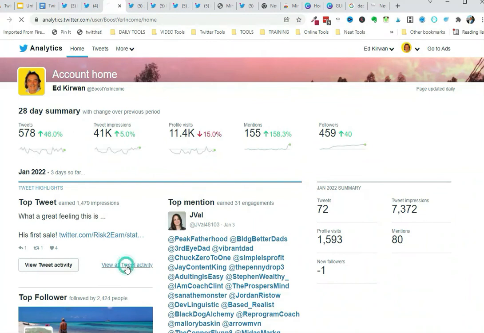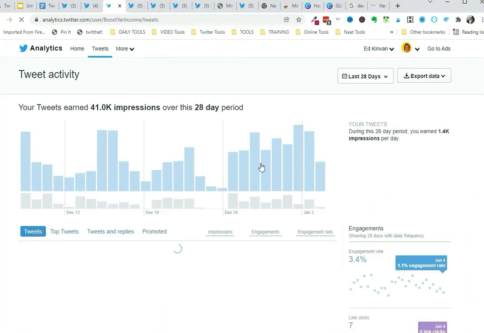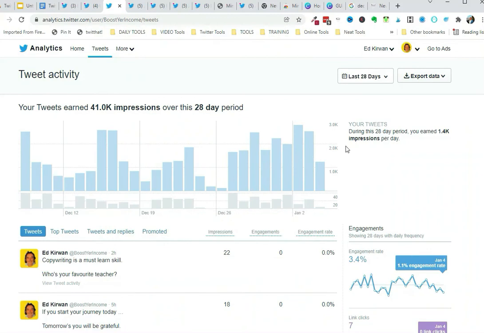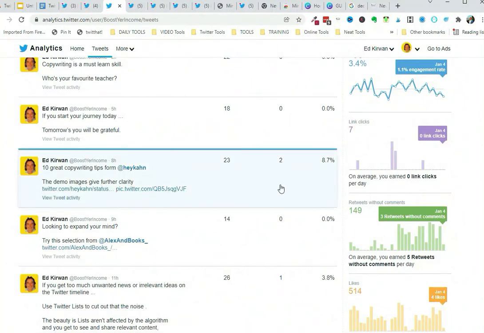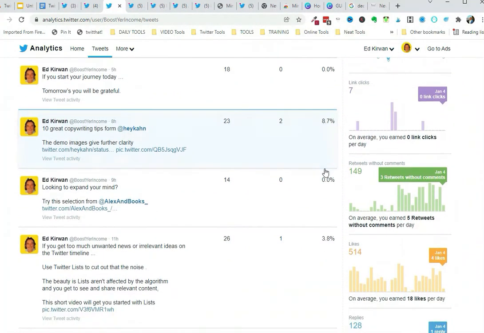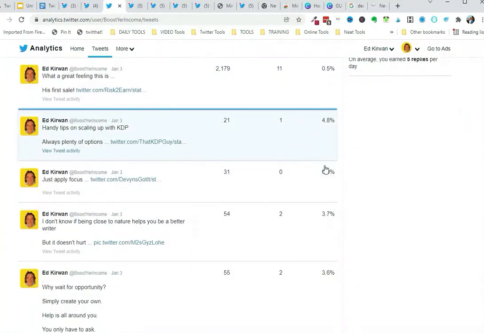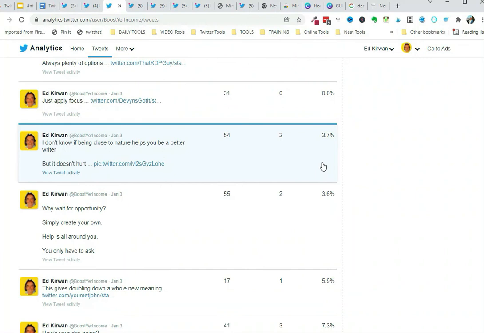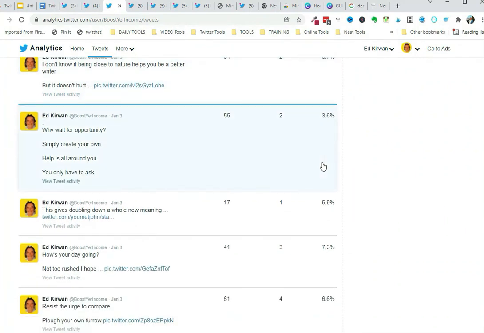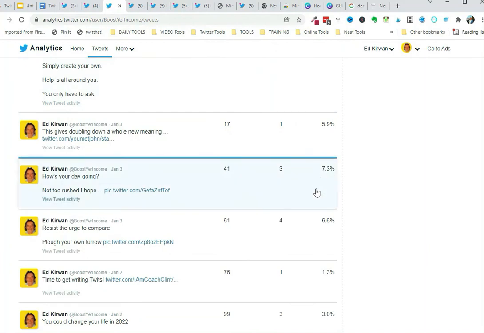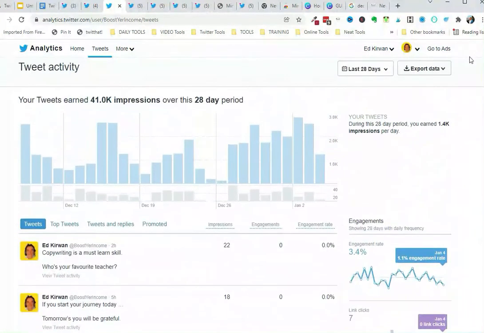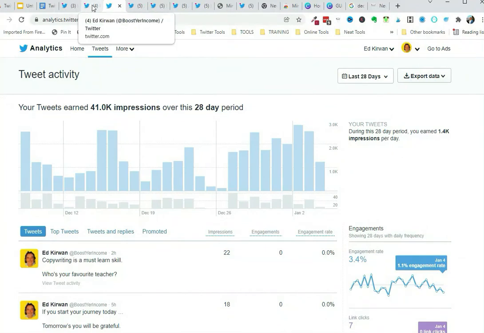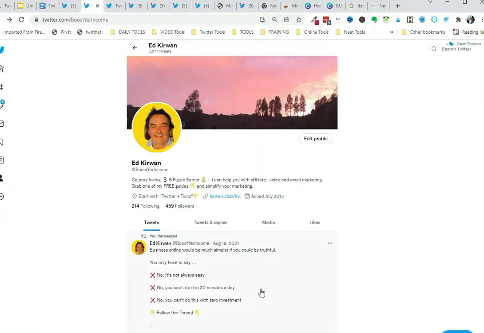You can explore your tweet activity. It goes over a 28-day period, and then what you want to be looking for is your best tweets. Here's one with 8.7% engagement, and these have poor engagement, 3.7. I've had them as high as 15%, but they don't seem to be here today. But these aren't too bad, nearly 6% there, 7.3, 6.6. You can make a note of these later on and put them in your swipe files and make new tweets like them.